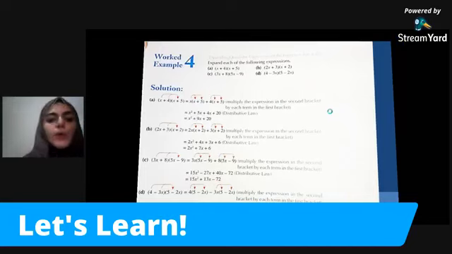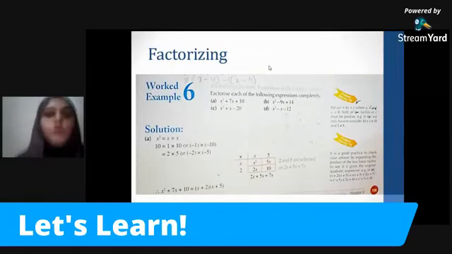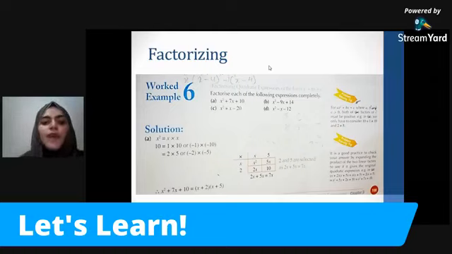Now we're coming towards factorizing. So first of all, I will discuss with you guys what is the difference between factorizing and expanding. If you saw previously, when we were expanding, हम एक चीज को फैला रहे थे, स्प्रेड कर रहे थे, उसको बड़ा कर रहे थे. But now when we are factorizing, we are going to make things smaller here. We're going to gather things over here.